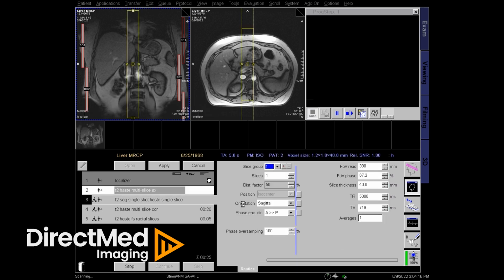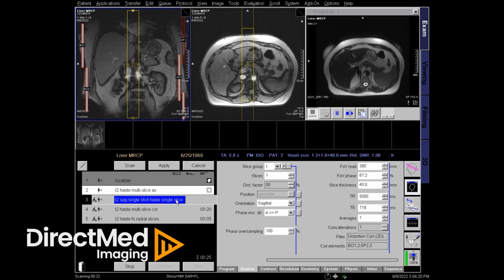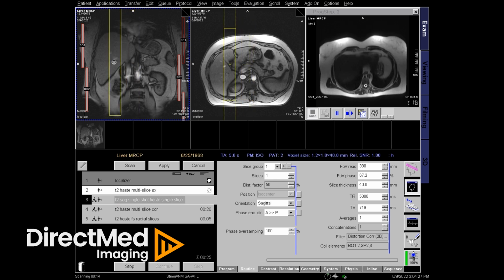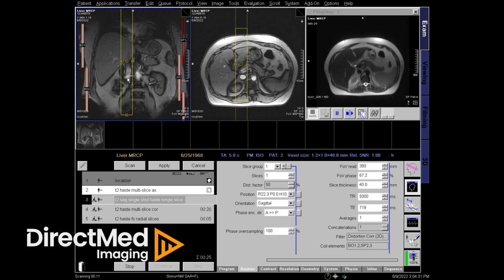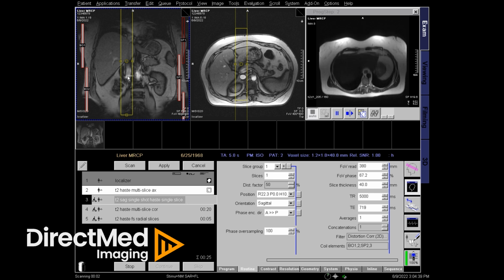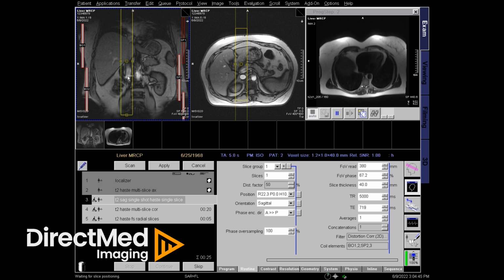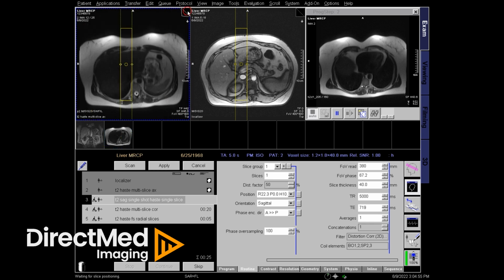Again, hold your breath. Next, I personally like to run a sagittal, single shot, single slice Haste. Why? Because your biliary tree typically sagittally has an angle anteriorly. And if you run a straight coronal through that sagittal, the coronal is not going to get the biliary tree all looking nice like a normal tree would look like. A lot of people don't run this particular sagittals. I like to run it.